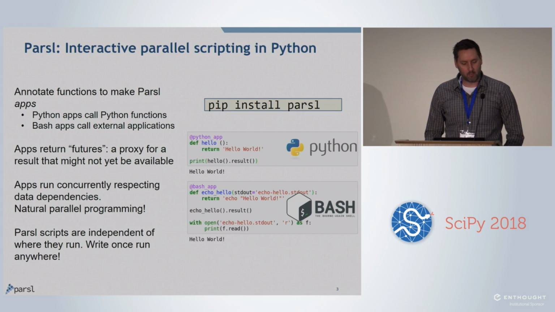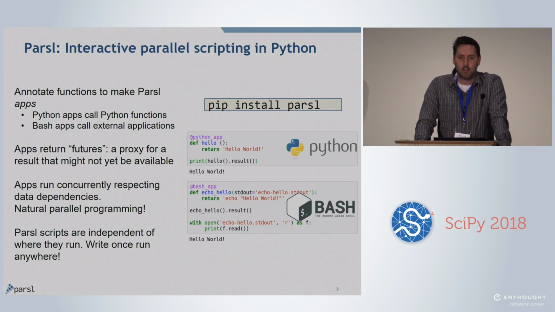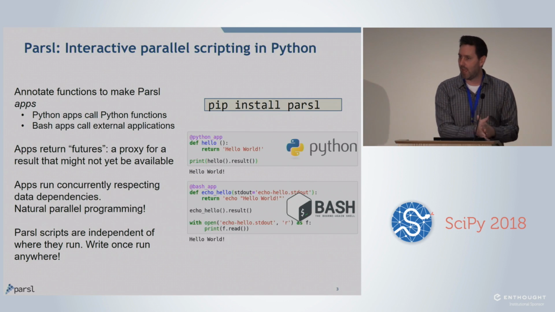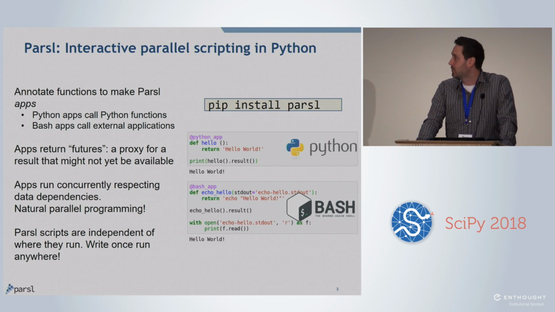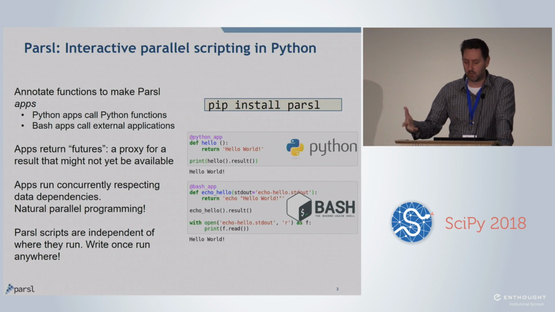So I thought I would start by summarizing what Parsl is. Parsl stands for the Parallel Scripting Library. It's a Python-based library for supporting the development of these data flow-based workflows. The idea is fairly simple. We've come at it from, let's try and stay as close to Python as we can, let's try and be as unobtrusive as possible, allow people to mark up functions that they might wish to run in parallel, adhering to data dependencies that might exist between these functions.